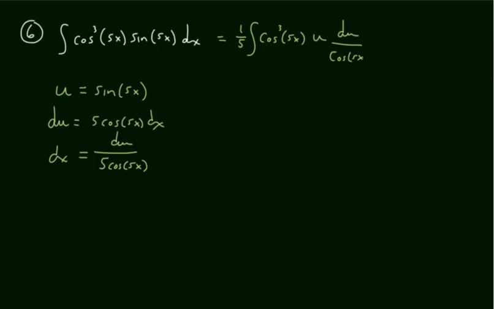cosine of 5x. Now do you see how I am not able to successfully purge all x's? See, this cosine here would get rid of one of these, but then I'm still left with cosine squared of 5x together with the u. So I can't mix the u and the x and hope to integrate. So that is another unsuccessful choice of u. So what is the correct choice of u? Press pause, work it out, and hopefully you nail it.